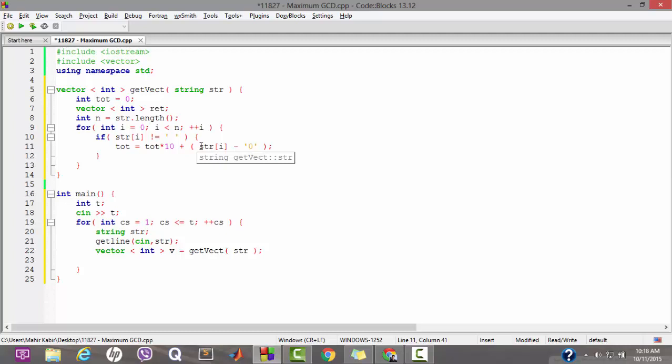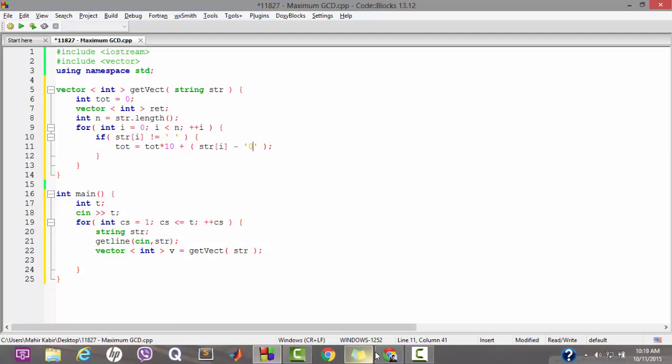Each digit's character value is, so let's state it like this: the character value of 1 is 1 unit greater than the character value of character 0. Then character value of 2 is character value of 0 plus 2, and so on. So by subtracting the character value of 0 from stri, we'll find out the integer value of stri.